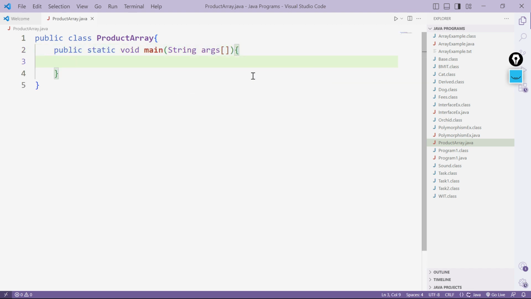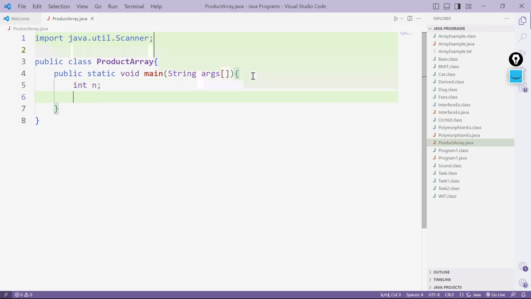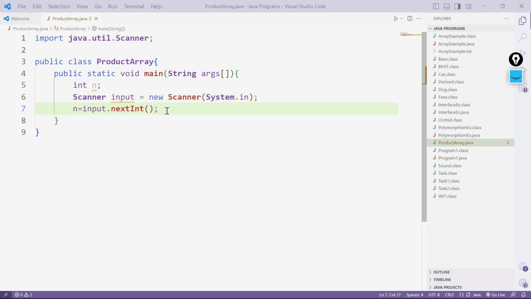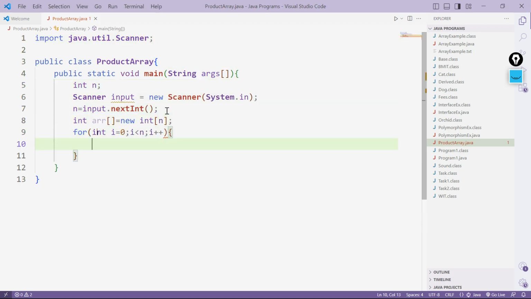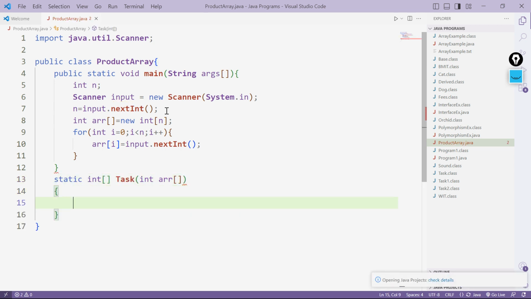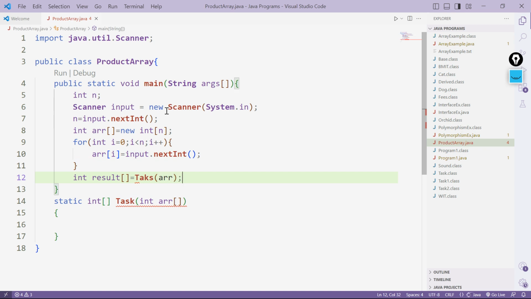As per the inputting, all inputting needs to be done here. Okay, and the values from the user, I would like to import. Since the class has already been created with the name ProductArray, I can't use the same name as a method. What I will do here is pass the array. This is going to hold the array elements, and we are going to print all the array values. So let's print all the array values.